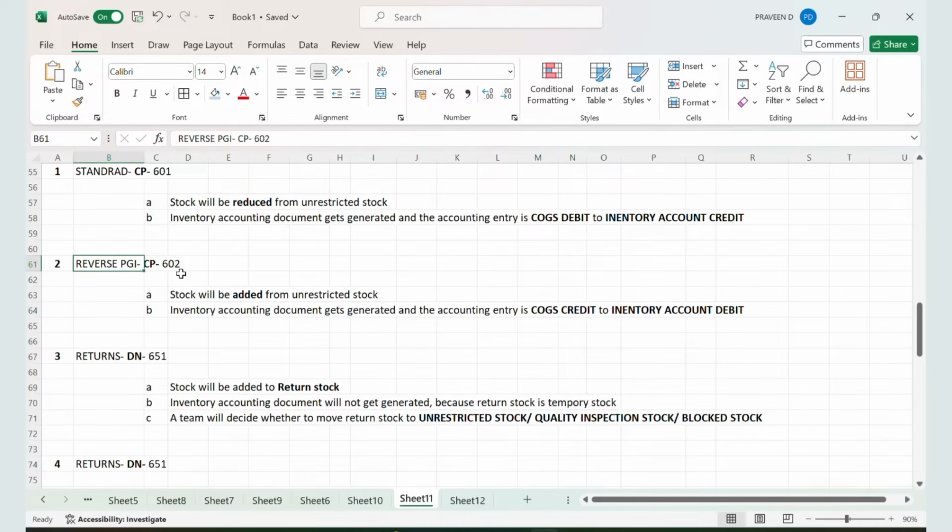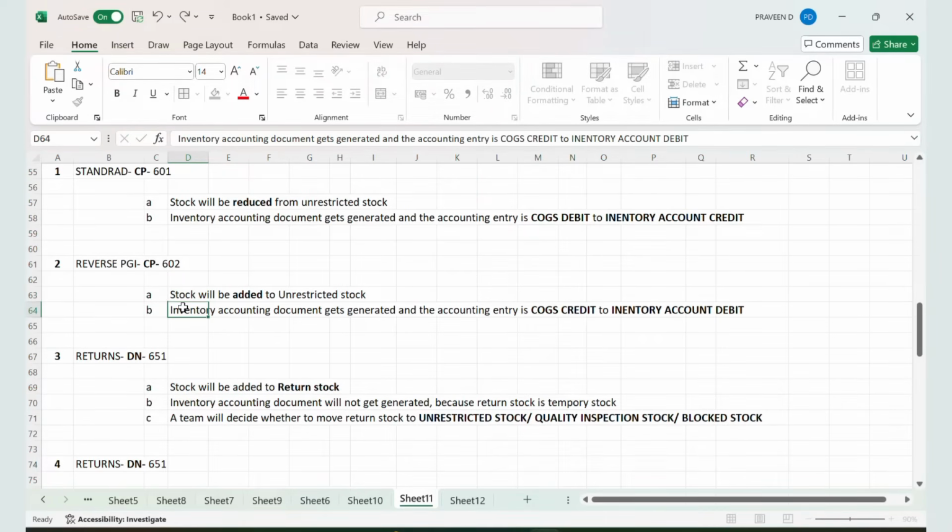For reverse PGI, the movement type is 602, and the functionality is that stock will be added to unrestricted stock and an inventory accounting document gets generated, and the accounting entry is cost of goods sold credit to inventory account debit.